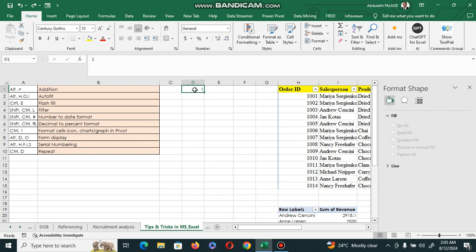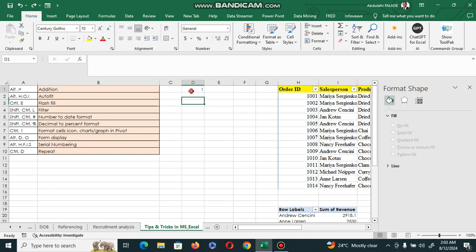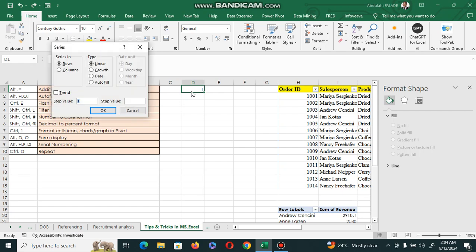Let me start all over. This is 1. There is cursor on it. Alt followed by H, followed by F, followed by I, followed by S. You can see it displays this straightforward, and you can type 1000.